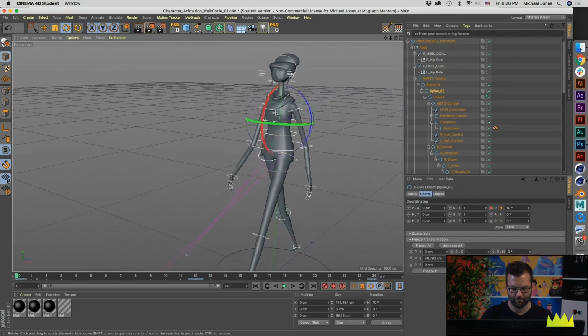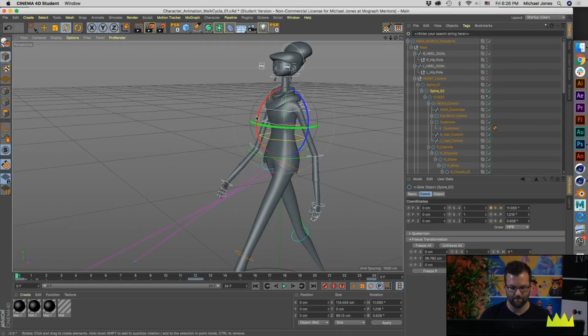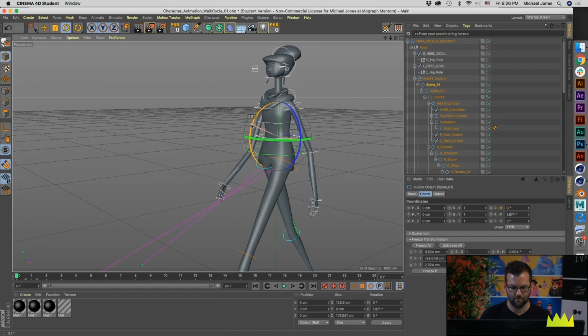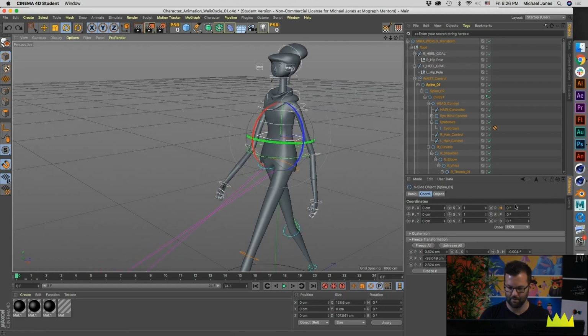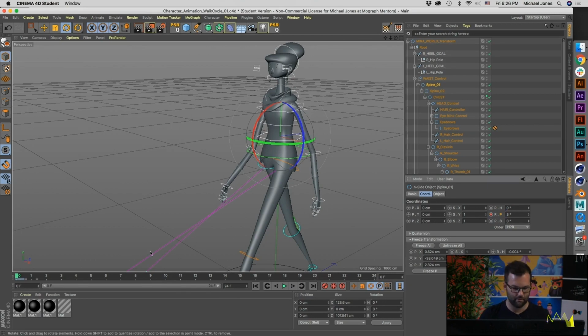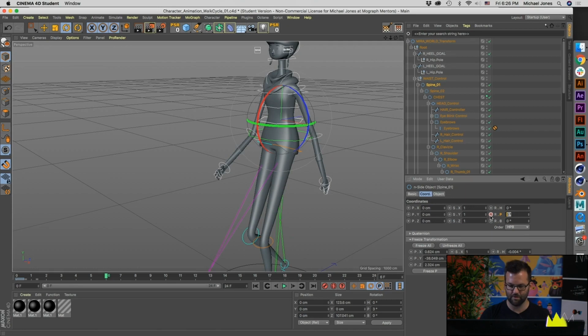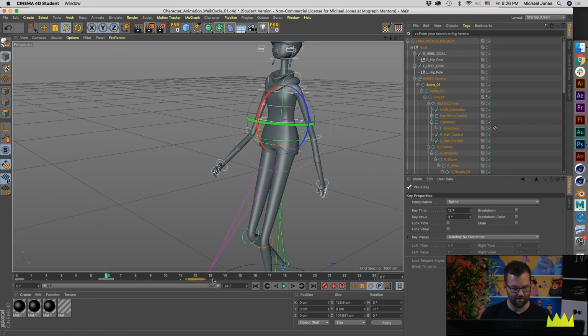Okay. And one more thing I'm going to do is add a little bit of chest, like it's going to kind of compress just a little bit. So we'll do that with this waist right here. And that's with the P, the pitch. So right about here, we'll have it be right here, and then we can just do this with some offsets as well. So we'll just do a 3-degree dip right here at the 6 mark. Before she comes back down for another step, she'll be at maybe -1. And then we'll just repeat that.